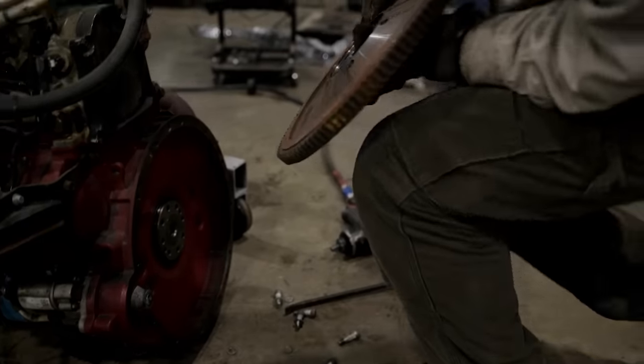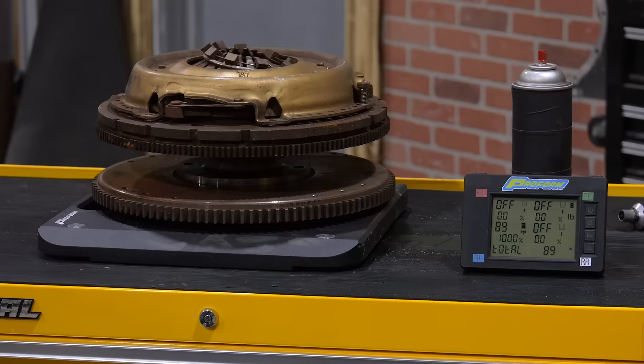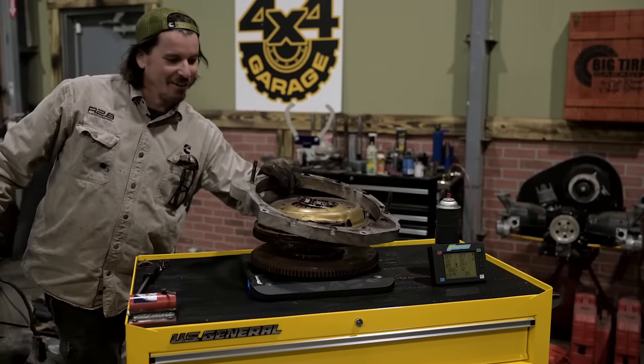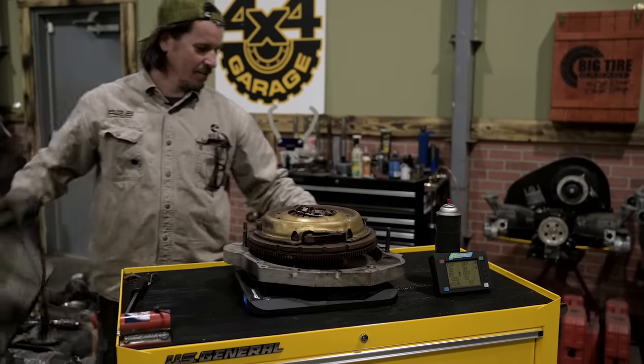So this is an early prototype adapter setup we had on this Jeep. Rotating mass, we were around 90 pounds between two flywheels. So the Jeep 4-liter flywheel, a hat style adapter, and then the Cummins flywheel. Plus we have an aluminum adapter plate here for the Jeep 4-liter bell housing.